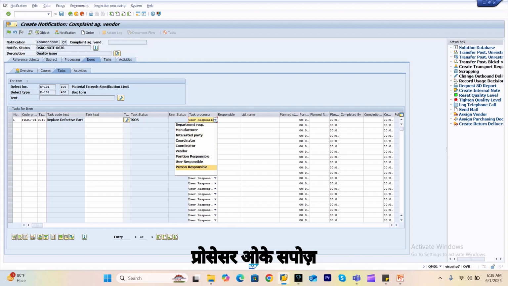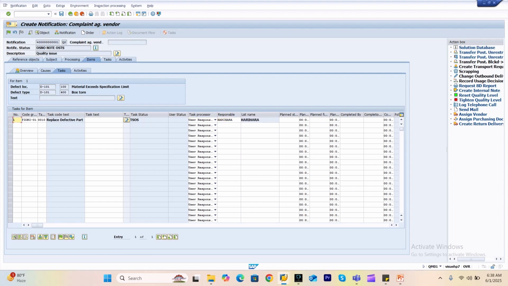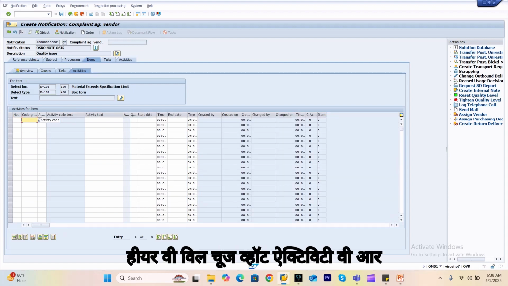Suppose I choose user responsible only, and here I will give my name. So it will show here. Now if I go to the activity, here we will choose what activity we are going to do.